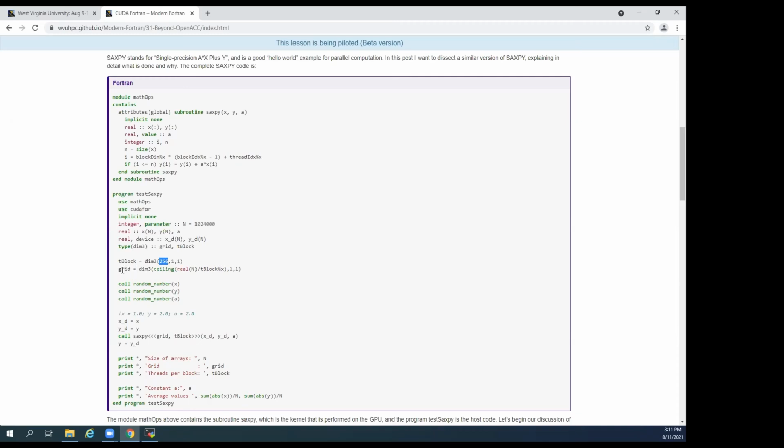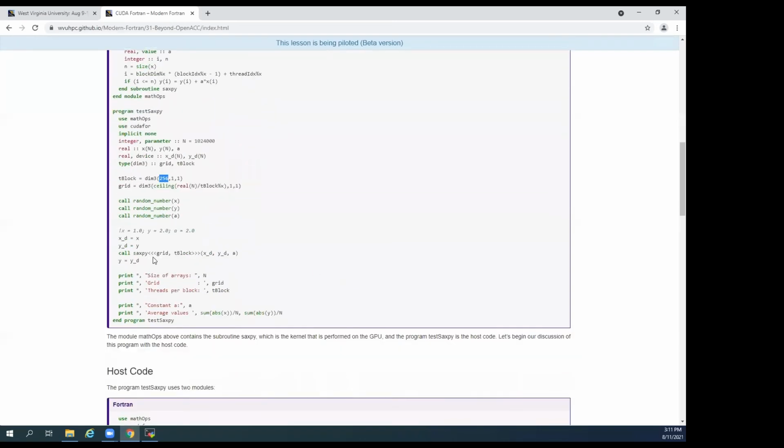So I will need a grid of 4,000 thread blocks. And that is the information that I'm sending into this function. Notice that this is far more complicated than the normal Fortran execution. Now, the arguments are the arrays that are inside the device.